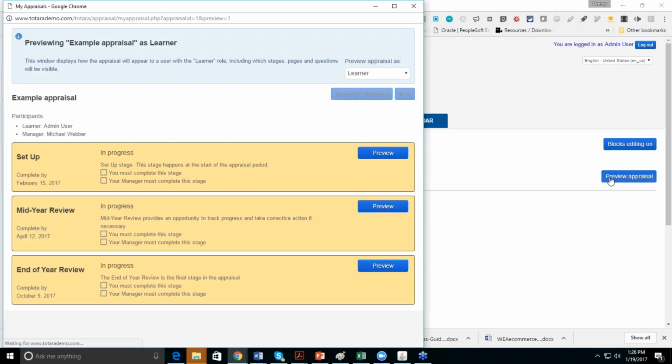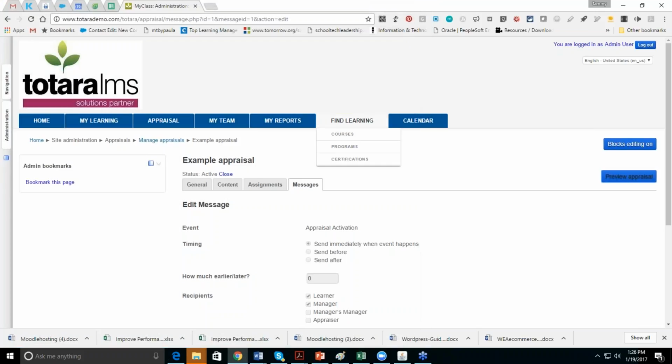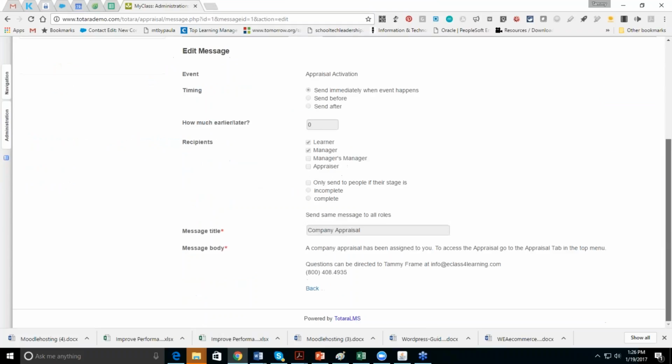And again, you want to preview these appraisals. I believe you can modify an appraisal, but it's a little more difficult because it affects real learners. So you really want to make sure you have the whole flow the way you want it before you activate it. And when you're ready to activate, at the top of the wizard will be activate, and this one already has. We can also close these when they should be done.